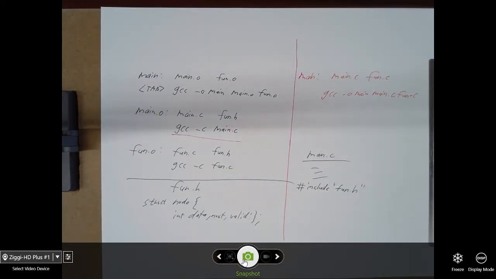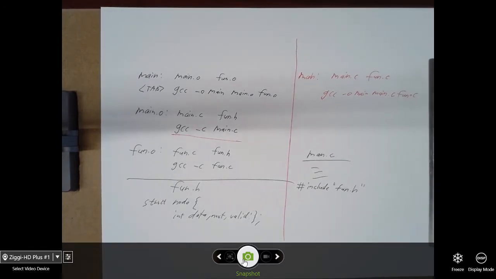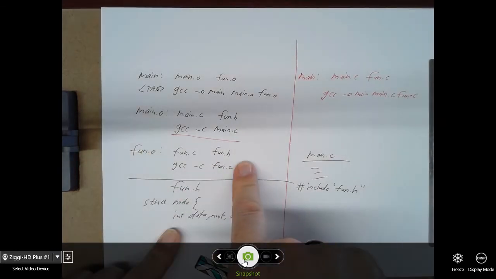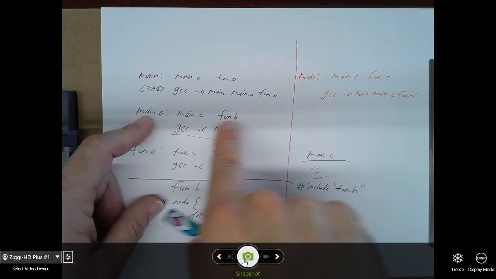Now if I decide I'm going to change what a struct node is, I can change it in fun.h, and since this is being included everywhere, that change effectively takes place in all the files it is included in. If I change this and say make, the Makefile will say I need to rebuild fun.o. It'll recompile, pulling in the new fun.h. It'll say I need a new main.o because that's a dependency, which will recompile main.c with this new structure definition, and then it'll relink. So you edit this file, you say make, and you're good to go.